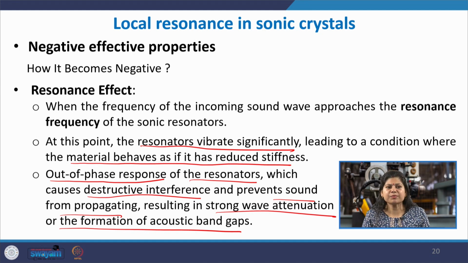So, the same concept can be utilized. Previously, the other concepts were not based on resonance. We already have a periodic array of scatterers. Why not make a scatterer one of these resonating elements? If the scatterer itself becomes a resonator, then individually at the local level of the scatterer we have this resonance phenomenon, and hence the term local resonance, because individually at the localized zone of the scatterer, this resonance phenomenon is happening.